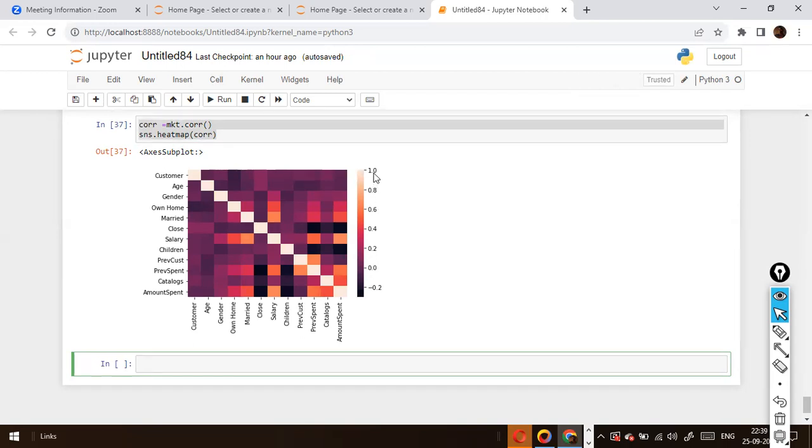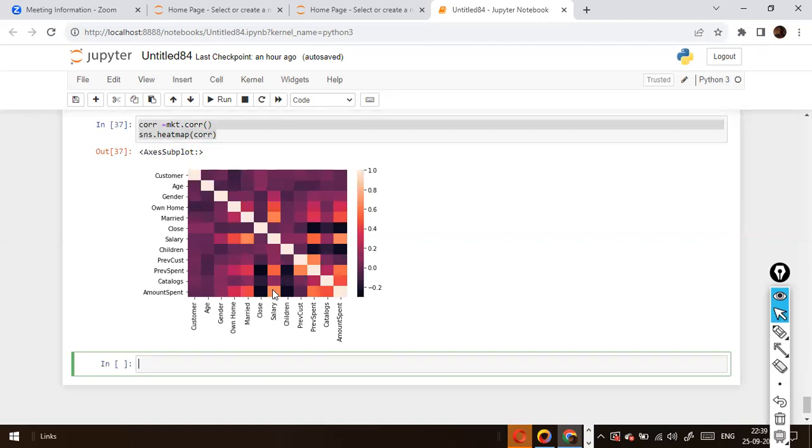Any value that is closer to 1 means there is a strong relationship between the variables. For example, children and children, if you compare the same variable, it will be 1. Now, say you want to find out the correlation between amount spent and salary.